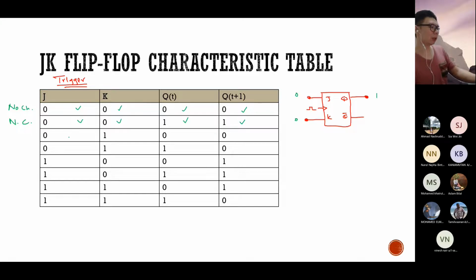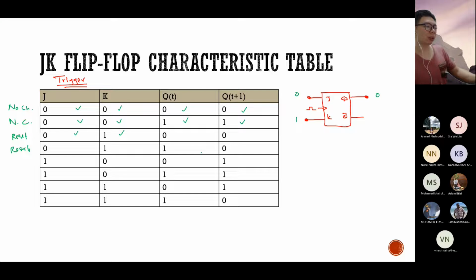Okay, so what if you have 0, 1 like this? We are going to change this over here to 0, 1, and let's say your existing output is 0. All of a sudden you want to change this input and put in 0, 1. So the question is, what will happen at the output? 0, 1 puts it in a reset mode. So these two are reset mode because you put in a 0, 1 over here. 0, 1 puts your flip-flop into a reset mode.